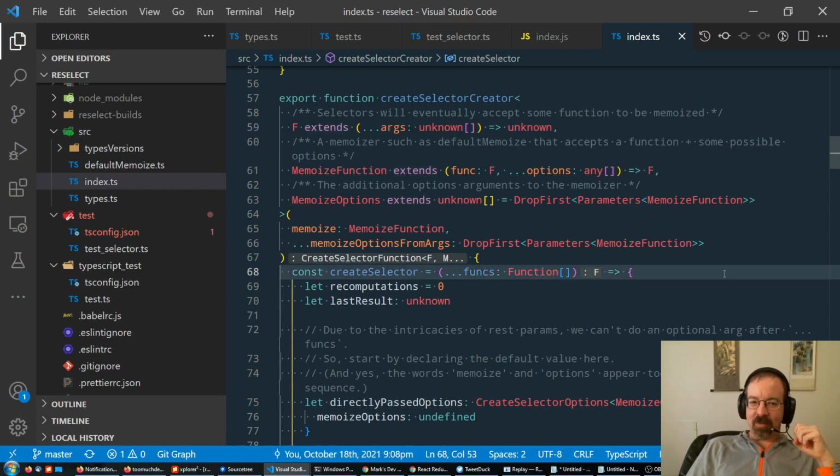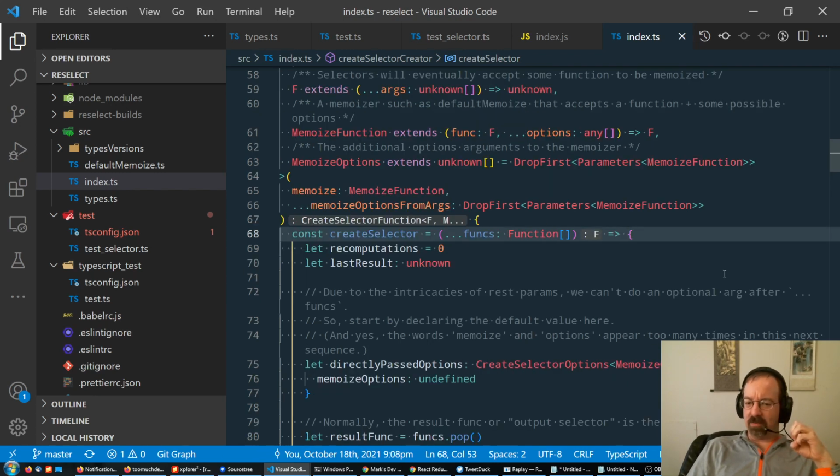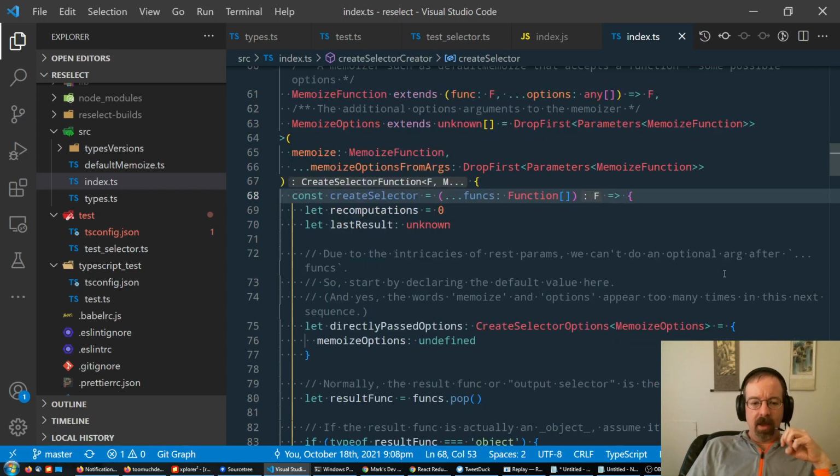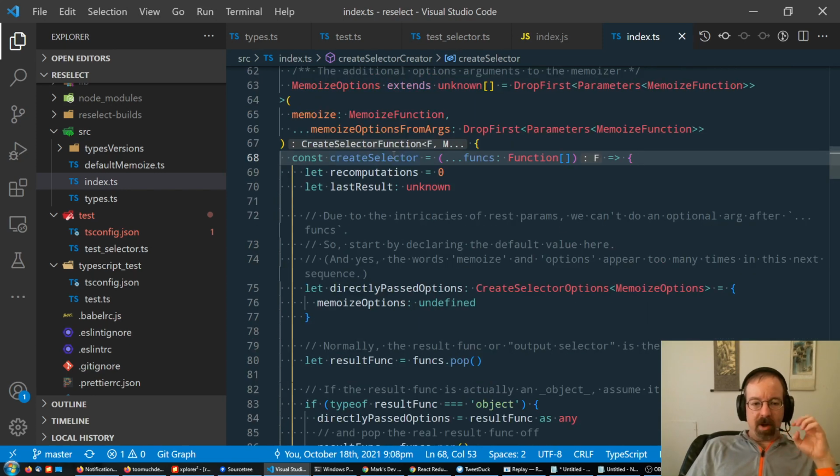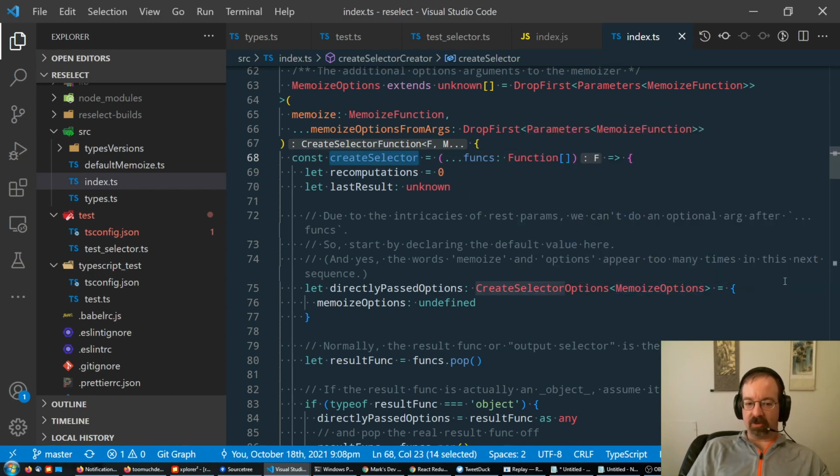I'll be honest, this function still kind of hurts my head when I look at it, so I'm not going to try to explain every nuance of behavior here. But given those customization aspects, it's going to make the function that we actually know as create selector.